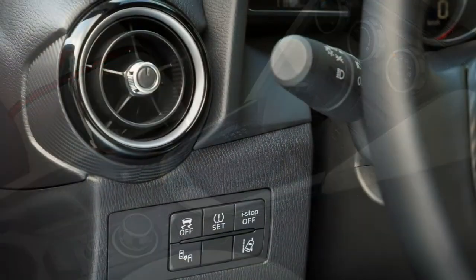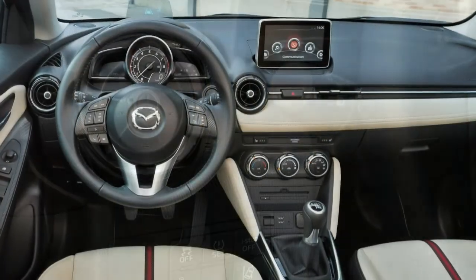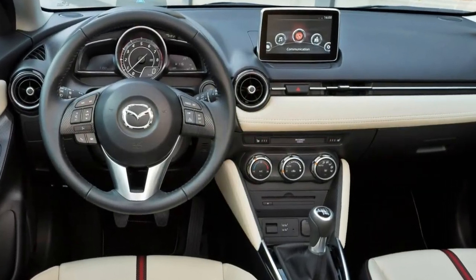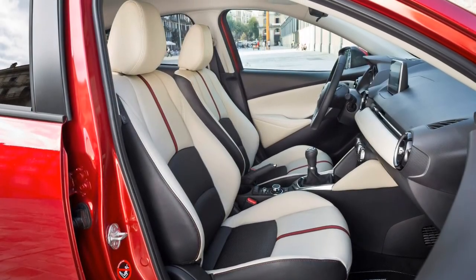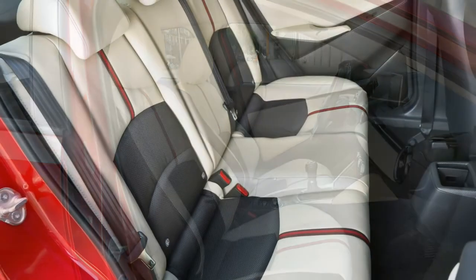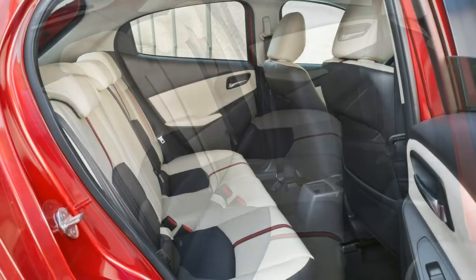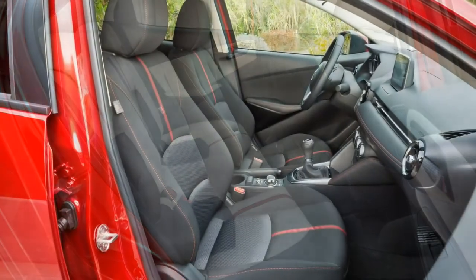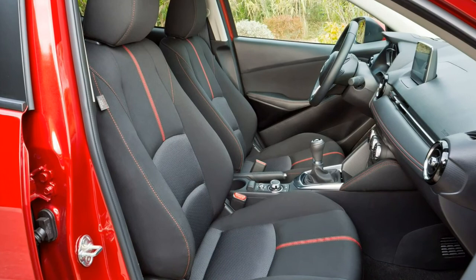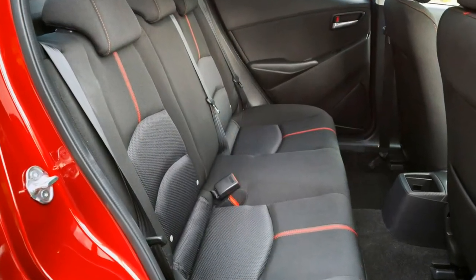As comfortable and competent as the Mazda 2's handling characteristics are, they don't deliver much in the way of thrills. Rather than showcasing the agility afforded by the weight-saving efficiency measures, Mazda has instead chosen to improve the 2's refinement and feeling of being in a greater car, both for driver and passengers. This isn't a bad thing, and largely this brief has been successfully undertaken.